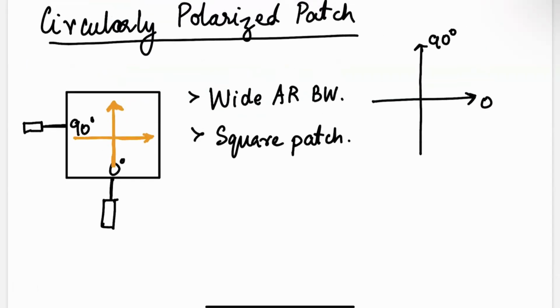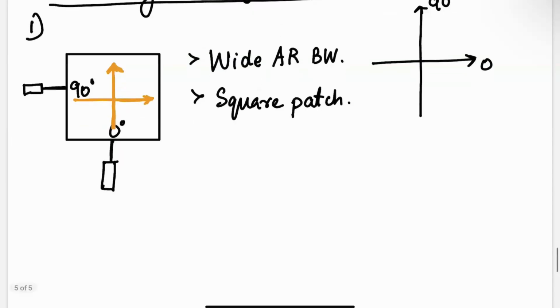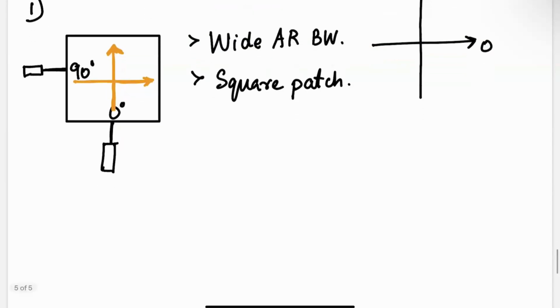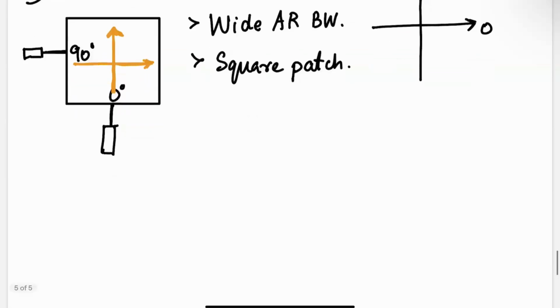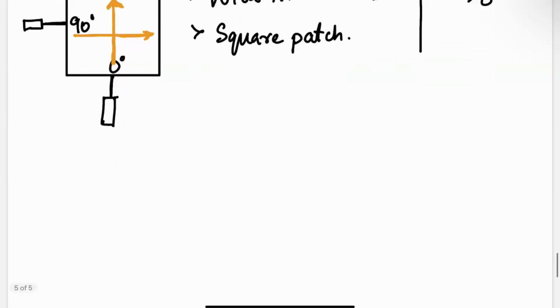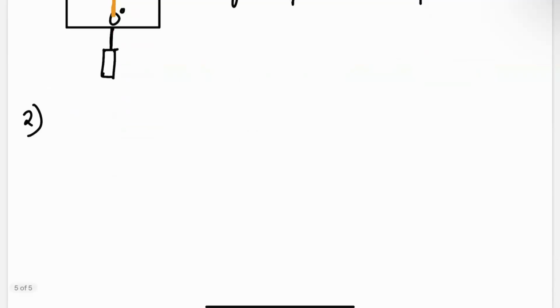So this is the first way, and this is more broadband in terms of the axial ratio bandwidth, but you need two ports, you need a branch line coupler, so that takes up more area, and you may not always be able to do that, right? So what if you don't have the area? What if you want to just have a single patch that automatically is circularly polarized? You can use a concept called mode splitting.